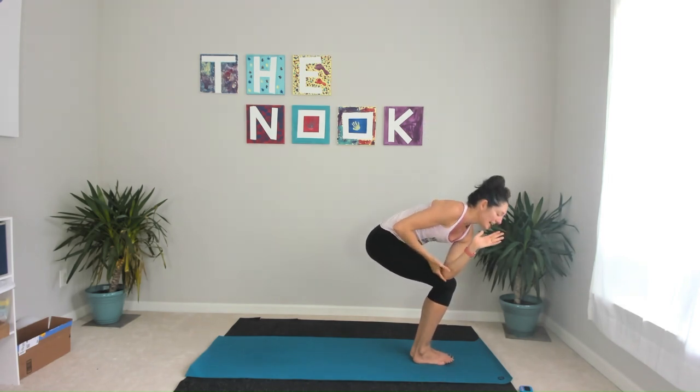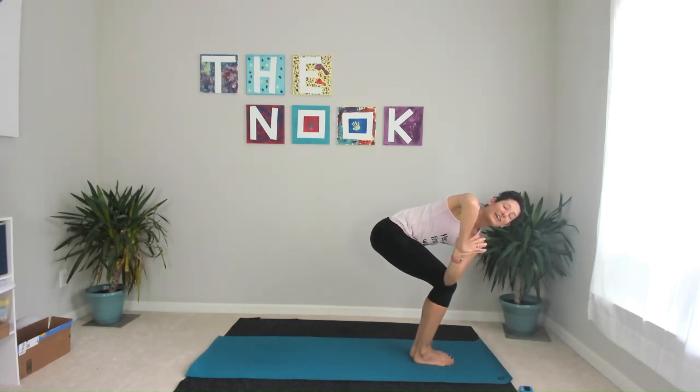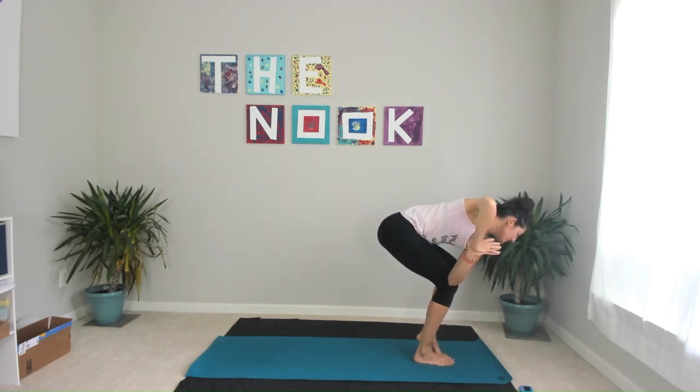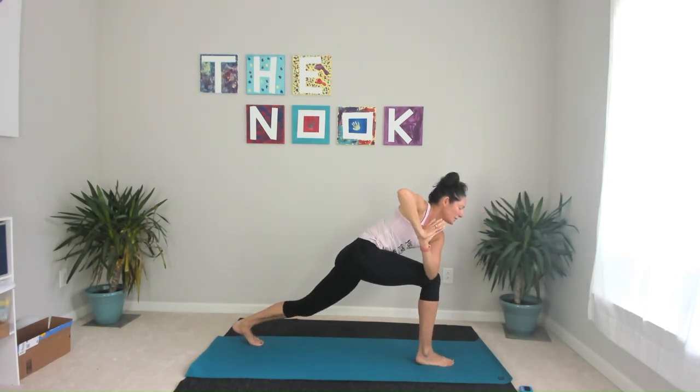Left elbow outside right leg, sending your hips low to find this chair twist. With every breath, we inhale, our spine goes longer. We exhale, press your hands together, maybe twist a little bit more. Then begin to shift your weight into your right leg. Lift your left toes, maybe they even hover, and then step it back to find the twist.